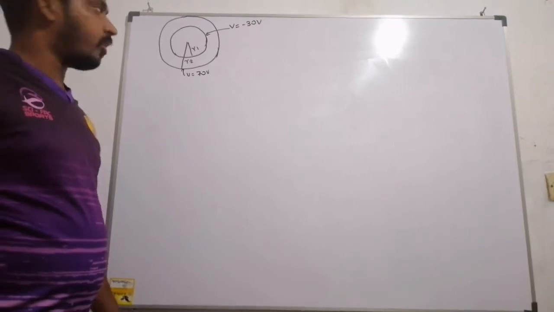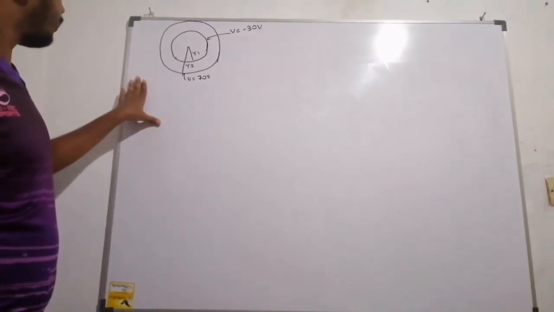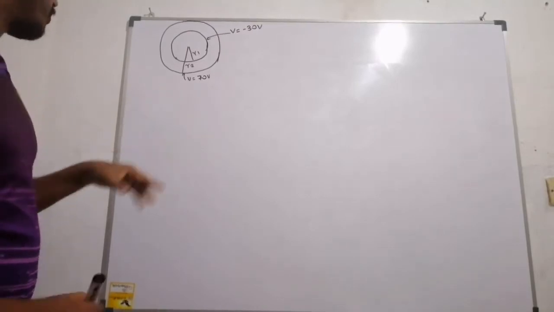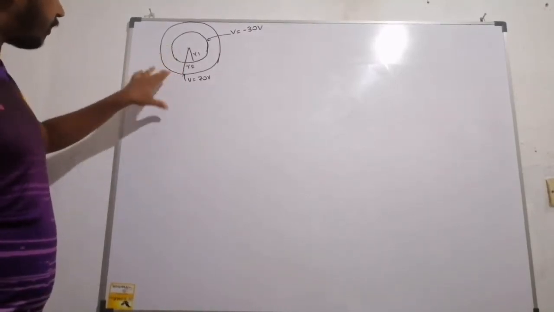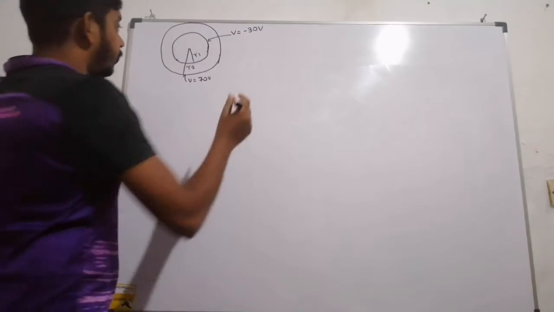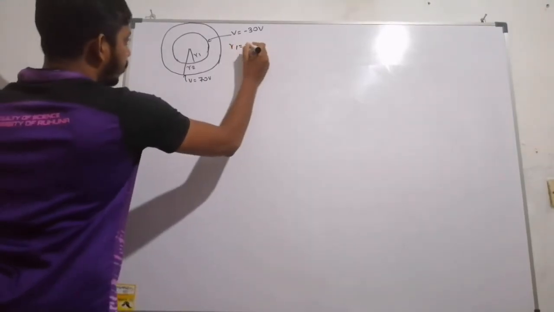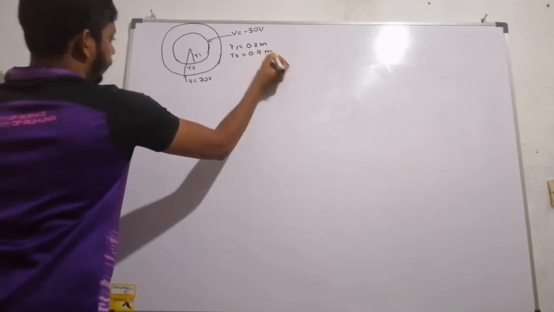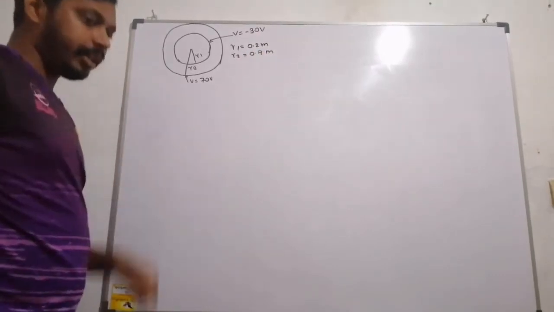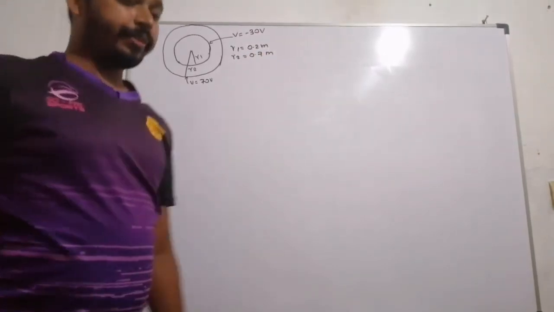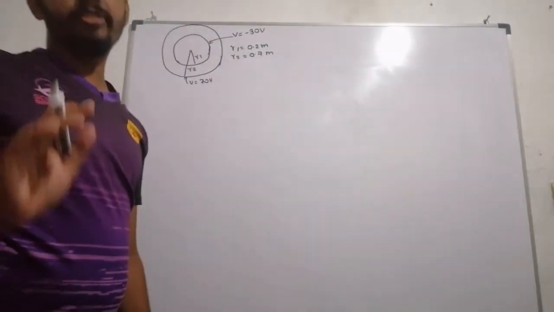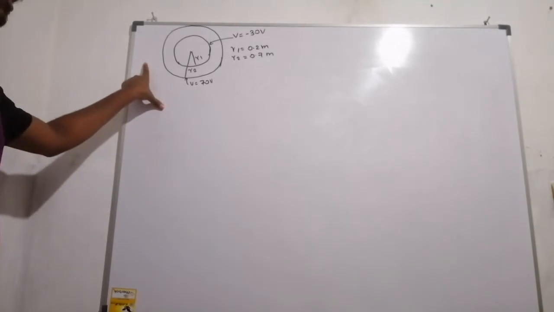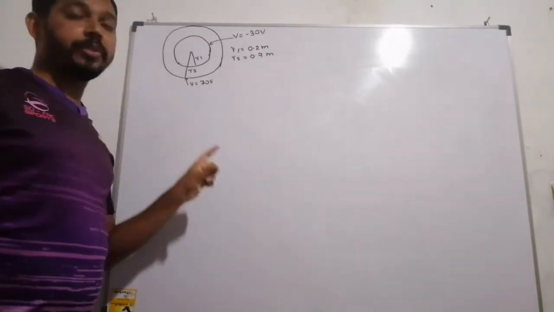This is the first example. I consider two conducting spherical shells. The first one has radius R1 and the second one has radius R2. Let me write down R1 and R2: R1 equals 0.2 meter and R2 equals 0.7 meter. Now let me write the Laplacian equation for the spherical coordinate system. Why is that? This is a spherical shell, so we need to use the spherical coordinate system here.